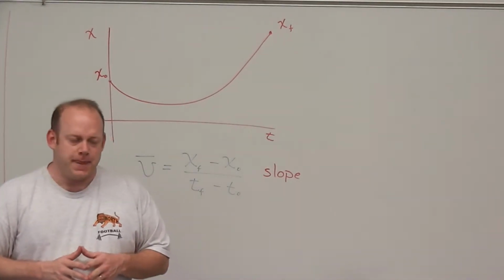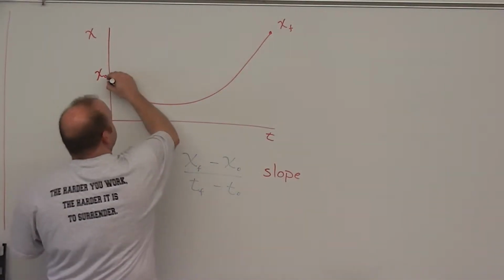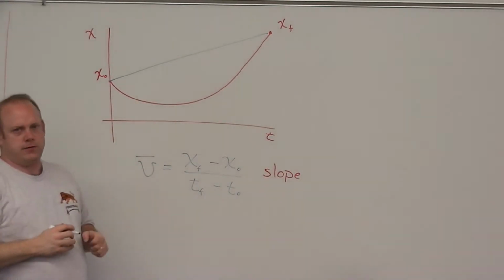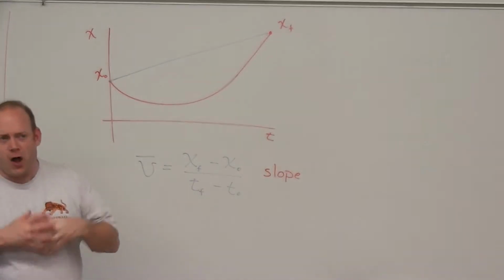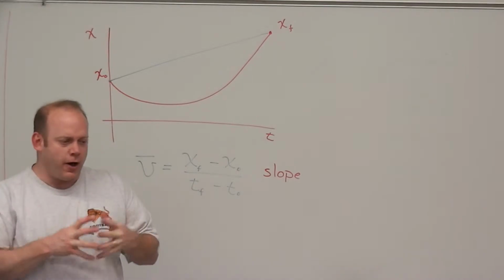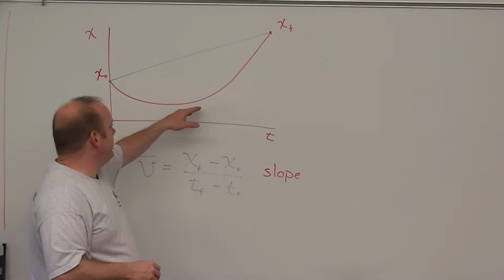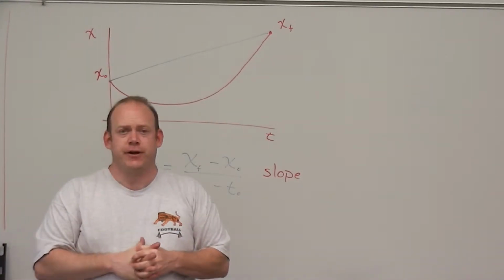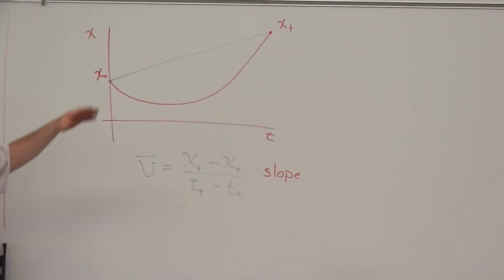Now, here's the thing. If I take a look then at this, the slope of this line is my average velocity. All sorts of things that you can cull from that. You know that somewhere along the line, this has to be going at that average velocity. Math teachers like to spend some time with that. But really, the average velocity is useful, but not as useful as some other things.